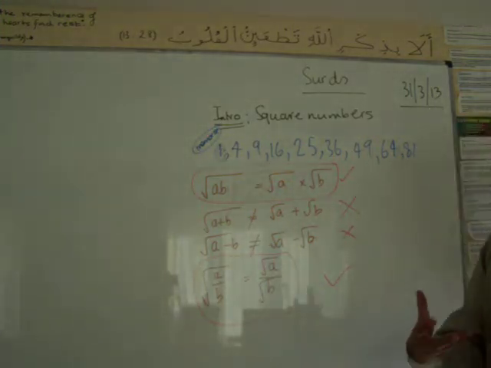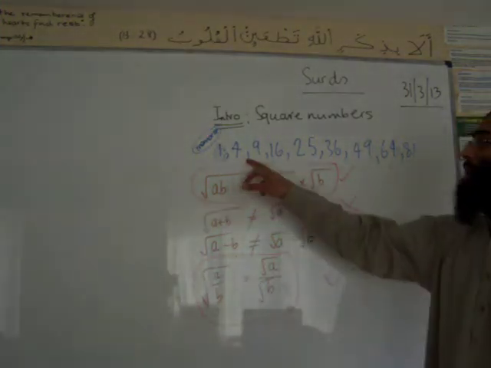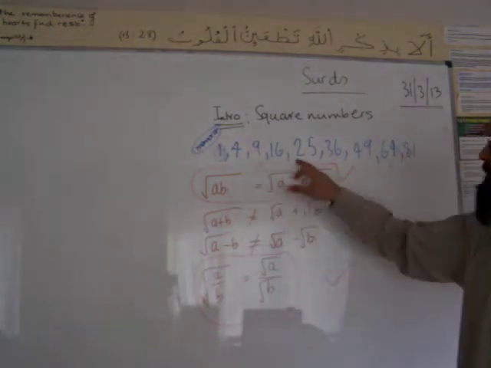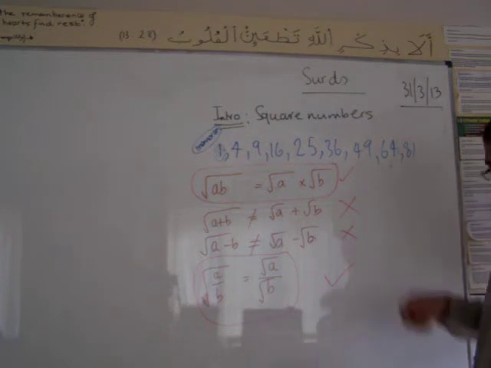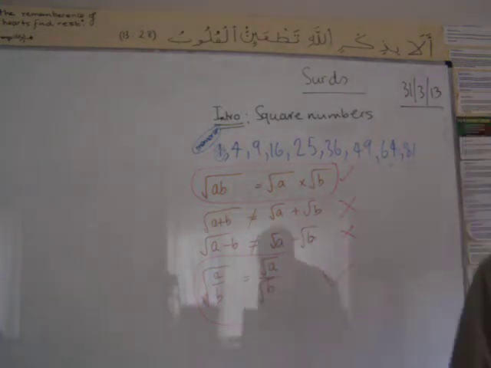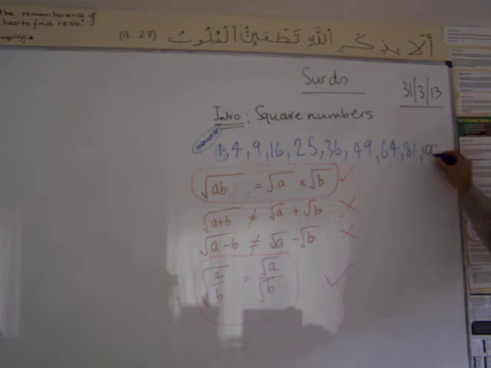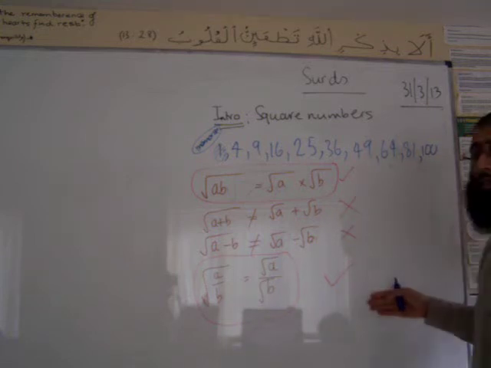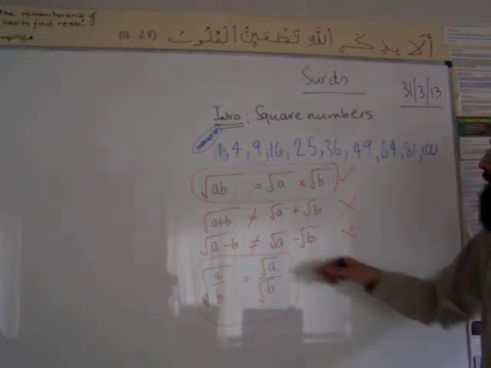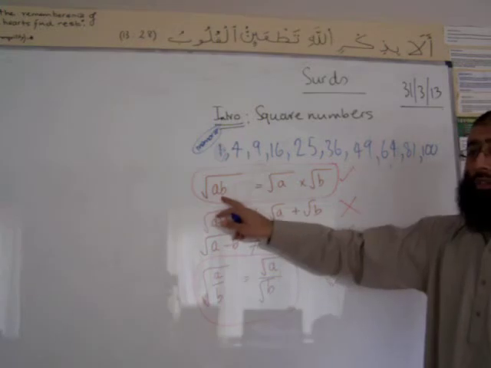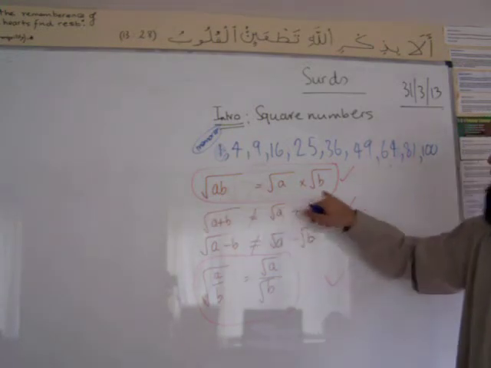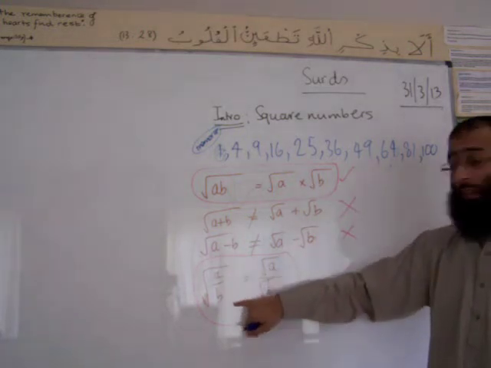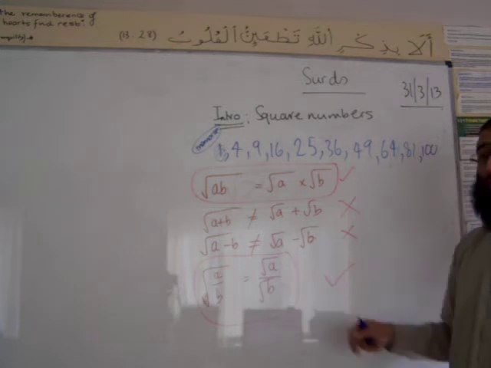All surds rely on you being able to identify square number factors within a number. Those are the square number factors which are important to us. We can add another one onto there. Next, these are the rules of simplifying that we are allowed to do. When you split a number into its product, we can split that product up separately. If you have a number that involves a quotient, a division, then we can split up that division into two separate surds as well.